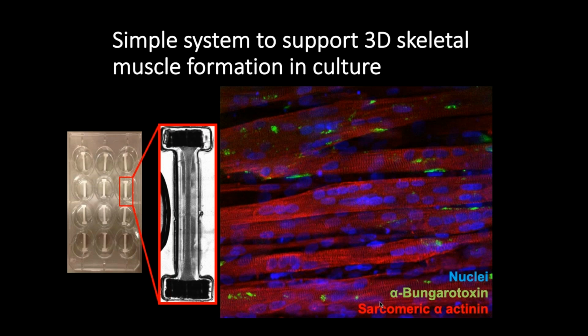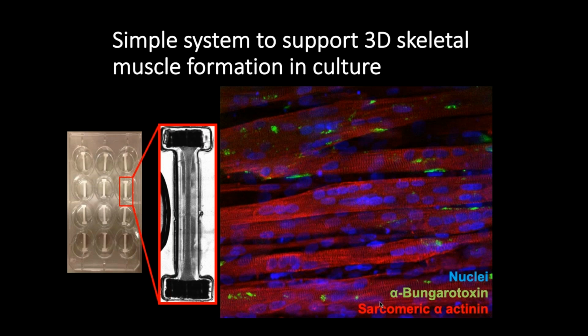By gluing a piece of Velcro or any sort of material with little hooks onto either side of this dog bone, you can now create little anchorage points where the muscle cells can attach and use those anchorage points to establish uniaxial tension. So in the red blown up area, what you can see if you focus in on the center of this little well, you'll see a muscle tissue that has formed by self-organizing across the two black strips of Velcro on the top and the bottom.